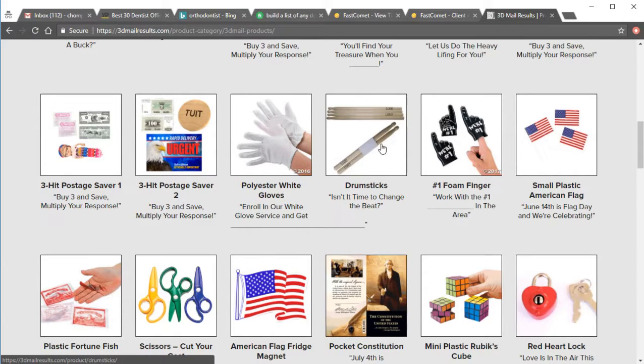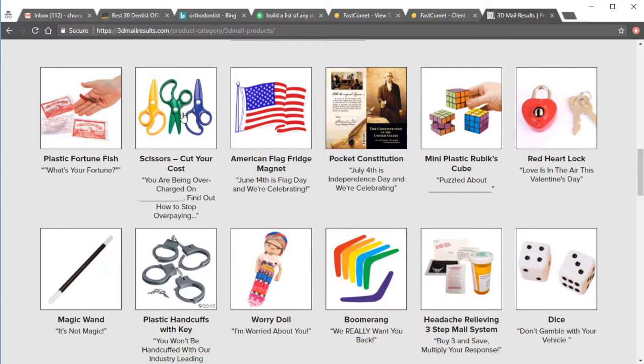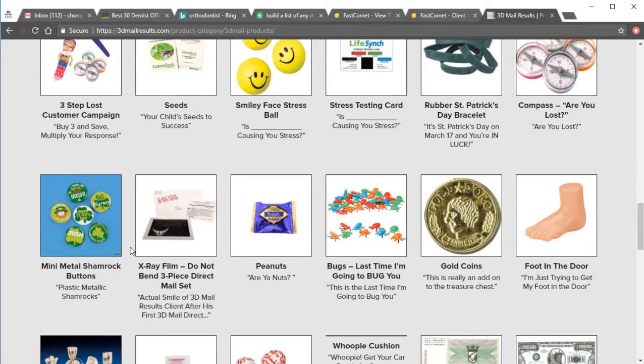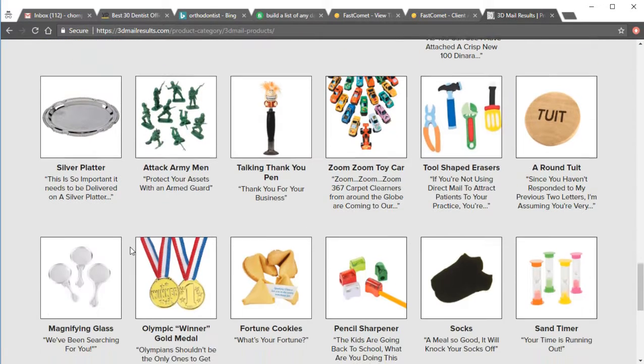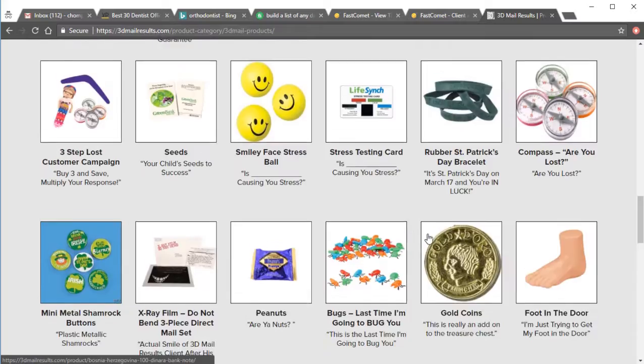So if I was looking at music companies, I'd use drumsticks. If I was looking at a graphic designer, maybe I'd do some scissors. If I was looking at an analytics firm, a Rubik's Cube. If I was looking at a casino, dice. And you put these into the envelope, right? And it gives it a little bump and people are intrigued to open it. So that's one way I've gotten better direct mail open rates and generated some clients. Now they've got a lot of good stuff that you could choose from, and essentially it's just cheap plastic little things, but it helps set you apart. Like these little things make a difference.